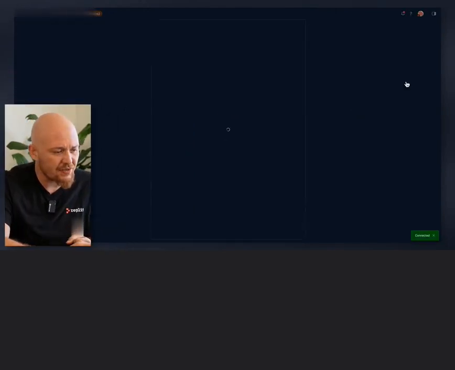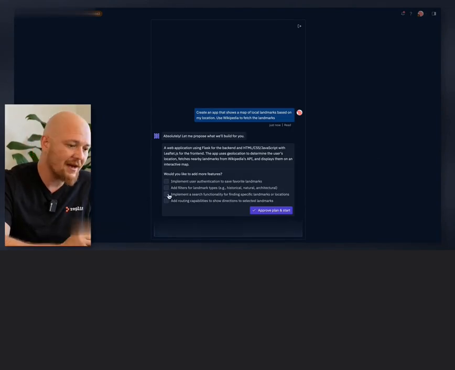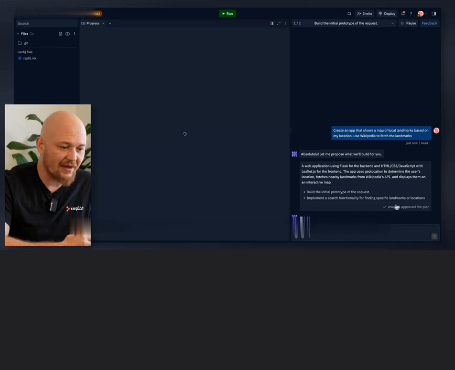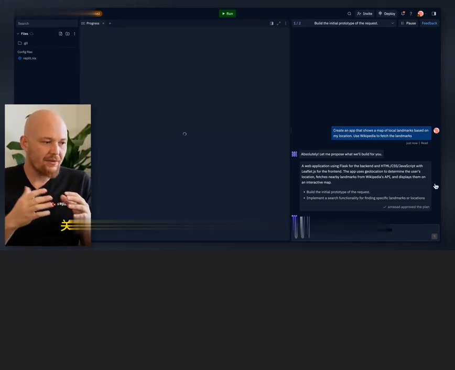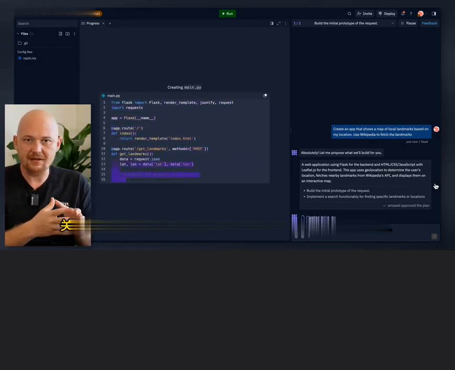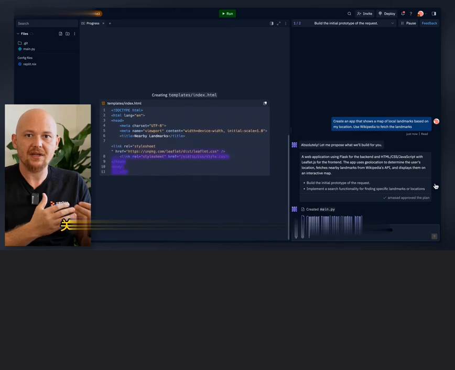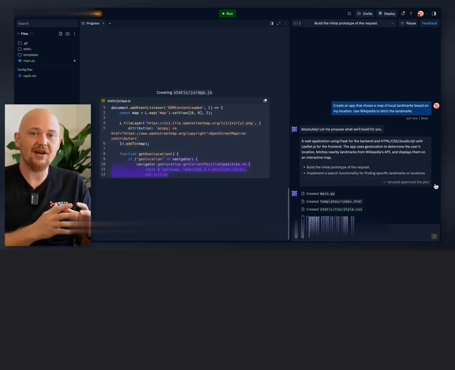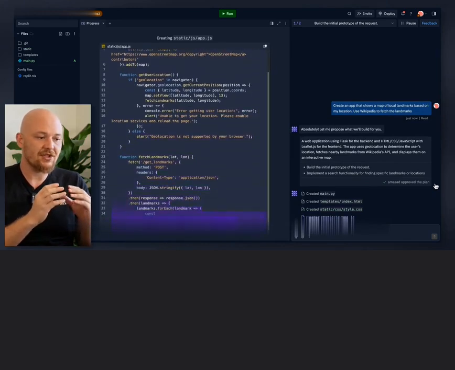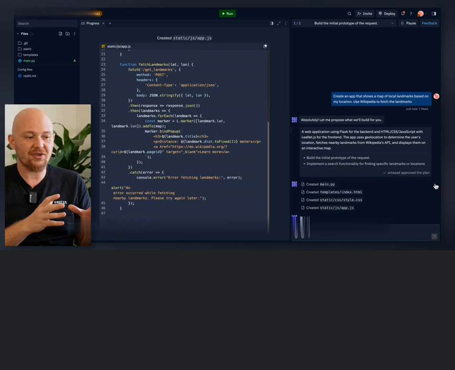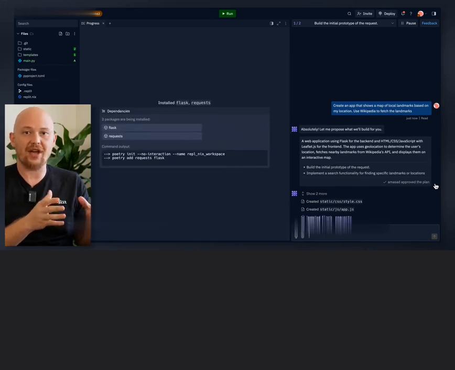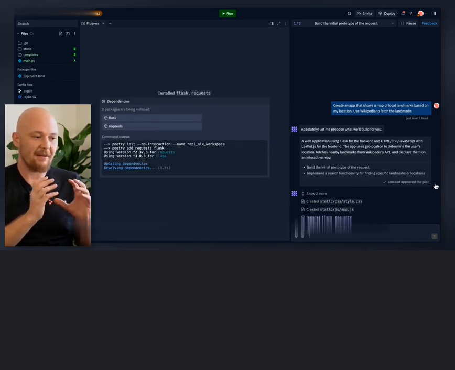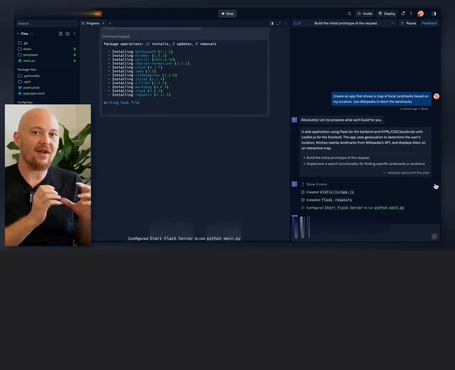The agent presented me with a plan. This plan is fully editable. I just want to add the ability to search. One of the cool things about the progress pane is that you can learn what it's doing. So we don't want this ever to be sort of obscuring what the agent is doing. It should be fully transparent. This could also be a great way to learn how to build things because the agent is sort of explaining itself as it's doing it.